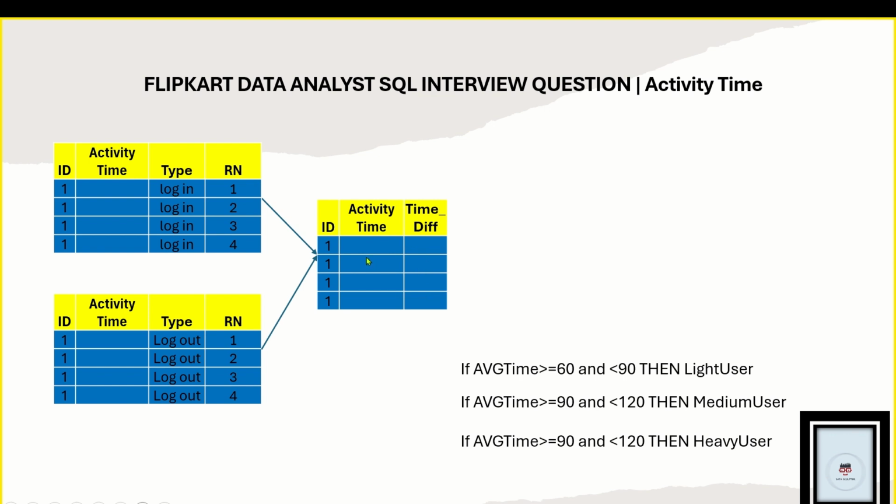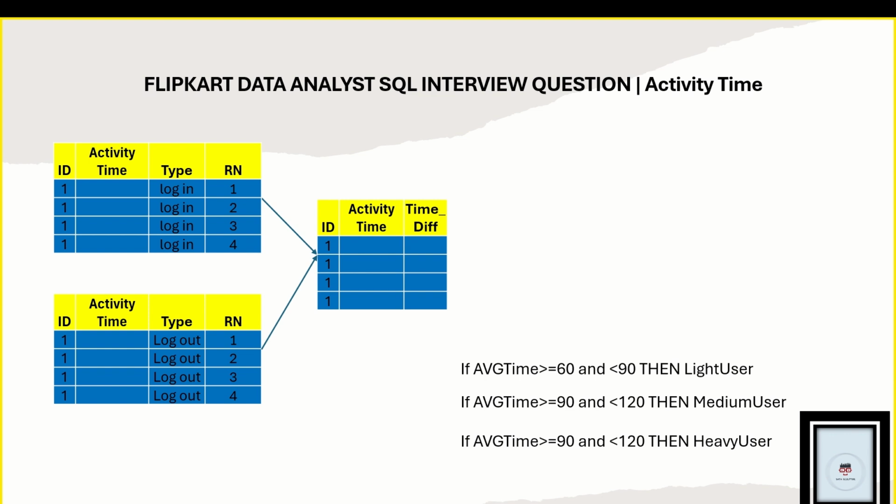The scenario can be that for one ID you can have multiple sessions in the same day, so multiple time differences will be there. Here you do not have a primary key, because for an ID you can have multiple activity times in the same day, since the user can log in to the system multiple times on the same day. The activity time will be in day format, and the time difference will be the difference between the login and logout for that particular session.